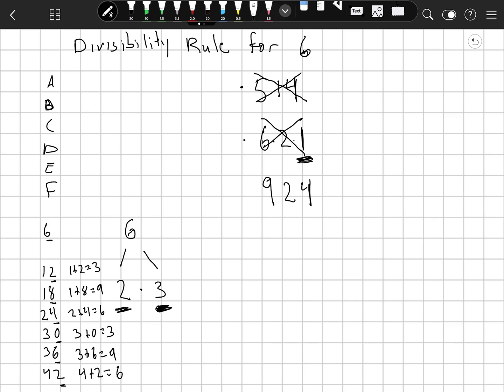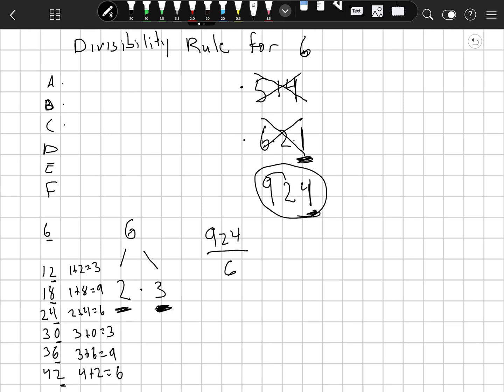And finally, 924. Well, let's see. It is even, so that's a good sign. It's divisible by 2. And 9 plus 2 is 11, and 11 plus 4 is 15. So it's also divisible by 3, which means it's divisible by 6. 924 divided by 6, if you put that in your calculator, you would get a whole number without any fractions or decimals. And then you could partition that many kids into each of those 6 groups. Okay, one last thing I want to talk to you about.